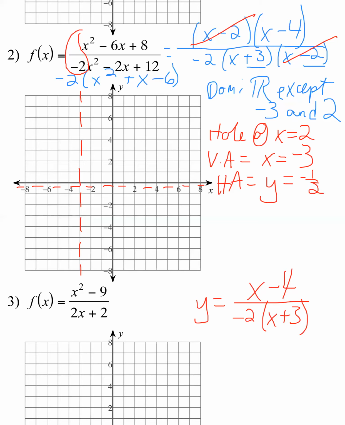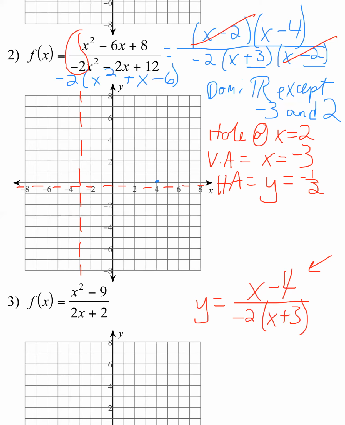Let's go ahead and find the x-intercept. So to do that, we're going to look at our factored version and look at the numerator. Whatever would make that numerator turn into a 0 is going to be an x-intercept. So in this case, it would be a positive 4. So let's change my color. So I know this thing is crossing the x-axis at positive 4. So I'll put a nice dot there.